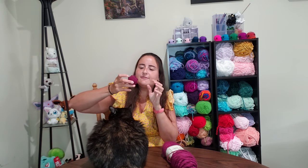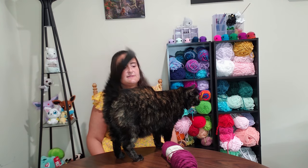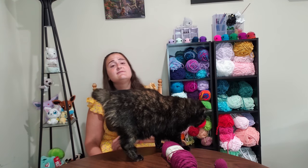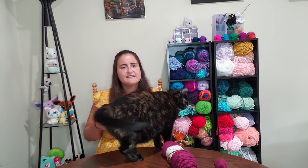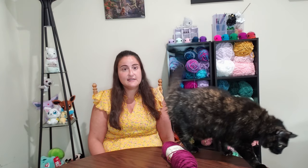This particular one is color Raspberry, weight four, 100% acrylic. It's just like Michaels' Loops and Threads Soft and Shiny, Caron Simply Soft — they're all basically the same and I hate them all, they're all terrible. As you can see this little guy came out quite a bit smaller, and you can see a lot of the little tendrils off of him if you look up in the light. He was just a pain to make because it kept breaking and splitting the yarn. It is soft, I will give it that — it has a soft and shiny look to it. But it is not my favorite, so let's just move on.